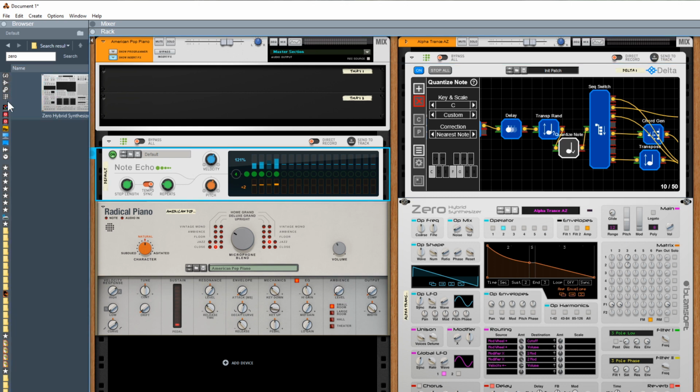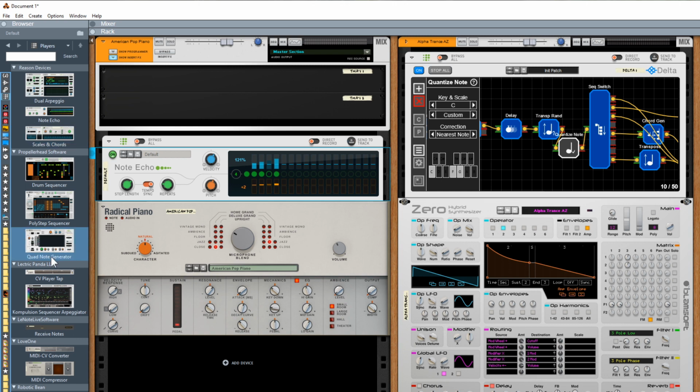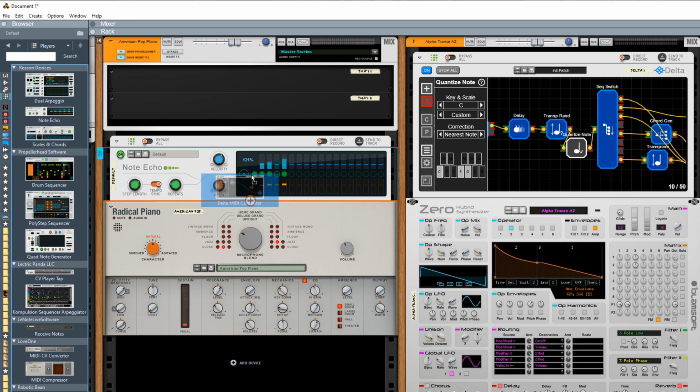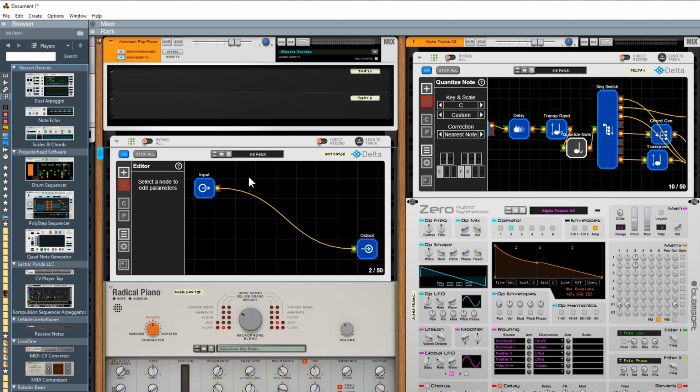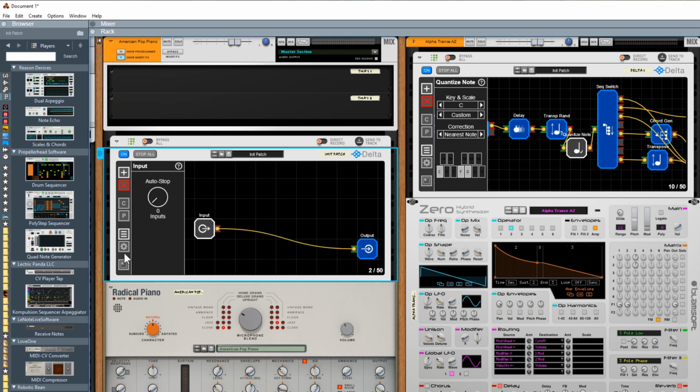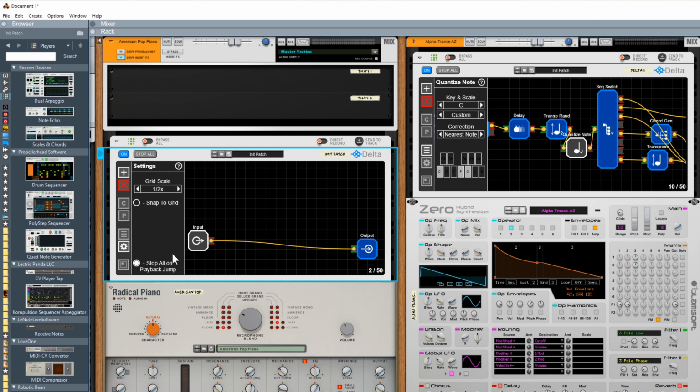What I think I'm going to do actually over here is replace that with, sorry, it's down here off the screen. I'm just going to put another Delta in this side, and have a play around with some more of the nodes. So the first thing I'm going to do is take off the snap, because that's what I prefer. Just change my grid size down. Really, changing the grid size is more to do with if you've got snap on, but I just use it really as a visual thing.